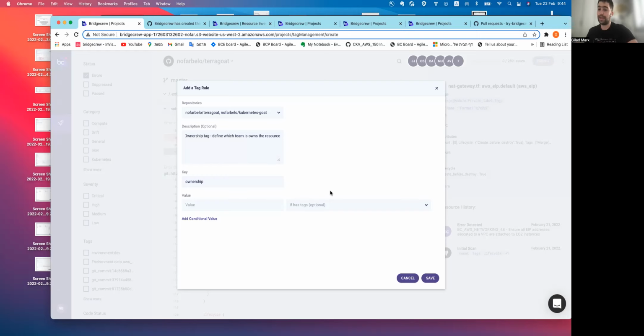And using that piece of information, we can have cool logic around ownership, cost allocation, and so on.